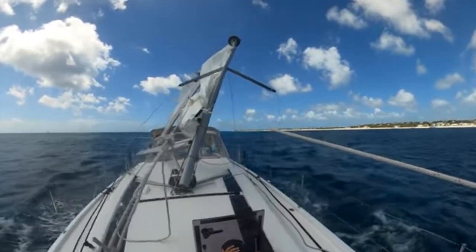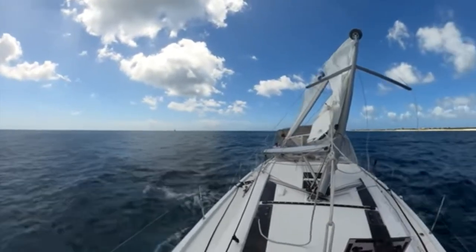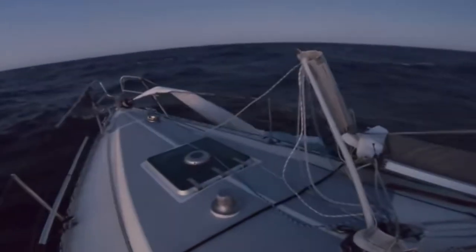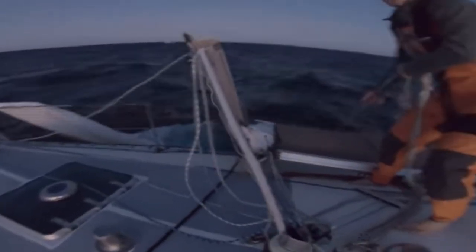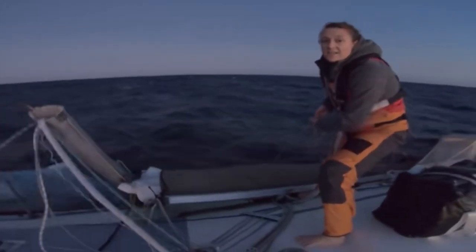We were quite lucky because the sea was quite flat. You can see here it is actually wedged in there and it's really difficult to get the rig out. On this vessel, the mast came down during the night — they were further offshore. The mast has snapped at deck level, with the boom on deck and the whole rig — jib and mainsail — in the water. They're quite lucky there's not a huge swell, because there's a chance of that end of the mast punching the side or bottom of the boat and damaging it.